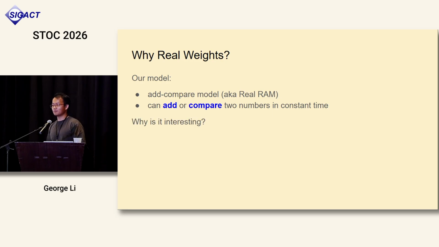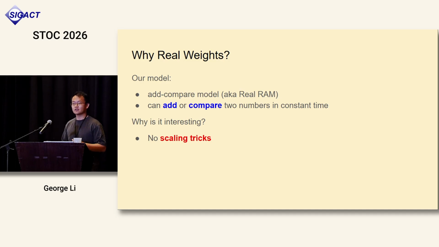Okay, so I see some people giving me weird looks, so maybe it's good to justify why this is interesting. The main reason is that the previous two talks all described an approach based on graph decompositions that use what I'm going to call scaling tricks. This is an approach where you basically halve the negative edge weights at every iteration, and eventually all the negative weights are negative 1 over poly n. So then you can ignore these negative edge weights. In fact, Tashpan just made it even more explicit that without loss of generality, you can assume that all negative weights are negative 1 and all other things are integer.